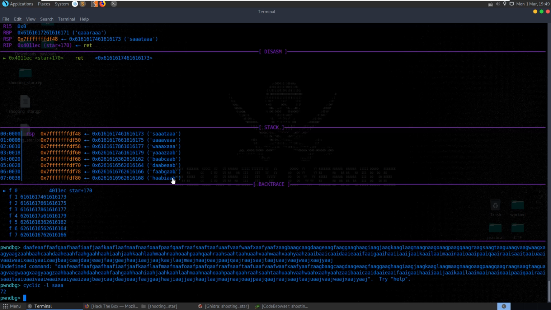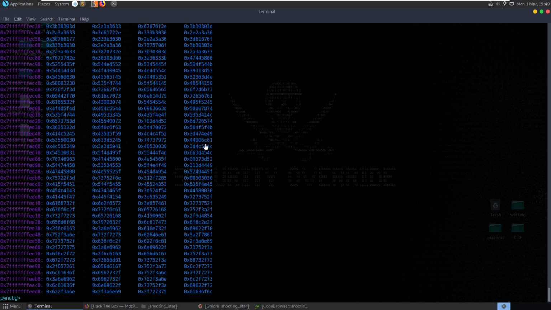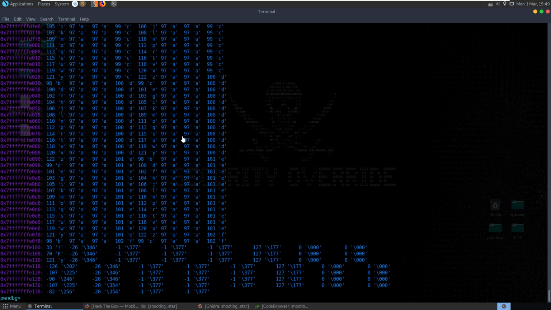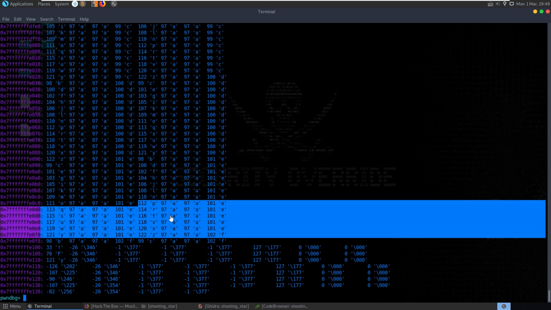Note that you can also see the rest of this filling up on the stack. So you can see here, if we do x over 1000x RSP, we sent 1000 bytes there, you see there we've got that in hex. Let's go and do it actually as a string. Let's do 500. Let's do as characters. There we go. Okay, so we get the characters, and then we can see.